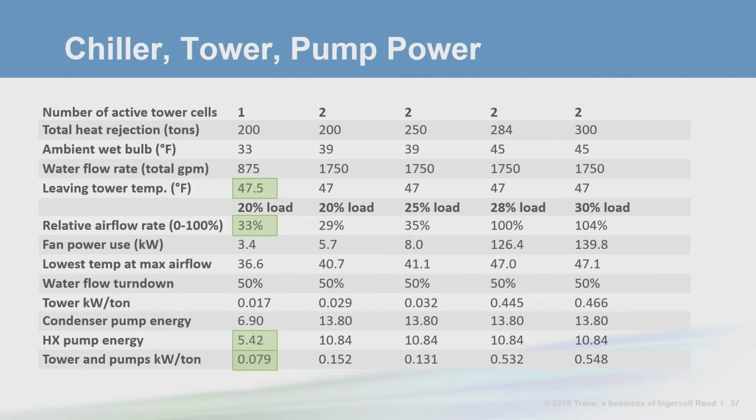This information is important to know because it helps us decide when we can and should stop using the free cooling cycle. More on this in a few moments. The result of this is the first estimation of some control points: the tower set point, 47, and the wet bulb temperatures when we're likely to need to add a tower cell, 39, and when to start the chiller, 45. We will also add a condenser pump and a tower cell when the chiller comes on.